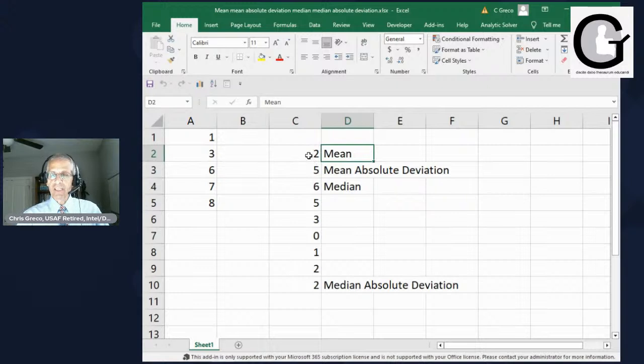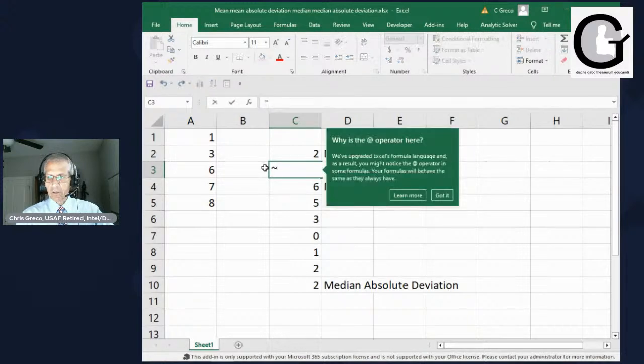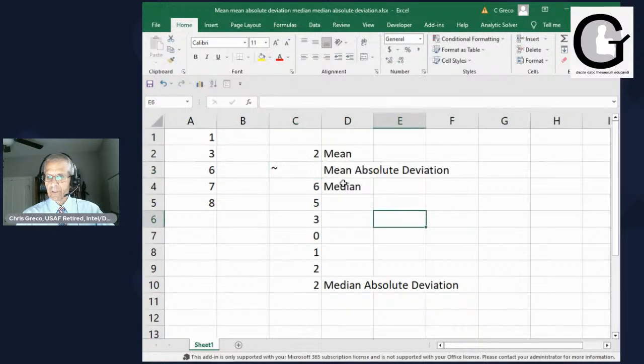So this is the mean here, right? So we take a look at this. Now, what is the mean, right? I'm sorry, this is the mean absolute deviation. Sorry about that. So what we have is, here we go. This is the mean. Okay. Let's go back. This is the mean here.